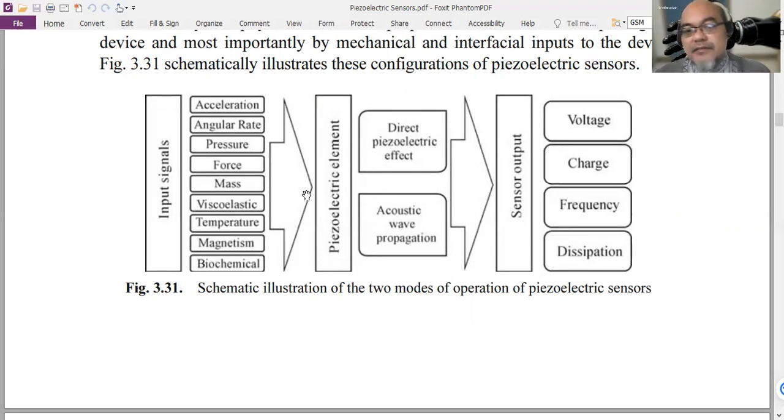So anything that can change the property of the piezoelectric material, either at the bulk condition or at the surface of the material, will change the piezoelectric property, in one way or another. So that means that the voltage will change, or the charge will change. Many of them belong to mechanical domain parameters like acceleration, angular rate, pressure, as of course we have just given the example. Force also, you apply force. Also mass change on top of it, either at the surface or the bulk itself. The bulk property, the mass change, for example, when it absorbs chemicals. The viscoelasticity property of the piezoelectric material, or temperature also. When temperature changes, the property of the piezoelectricity will also change.